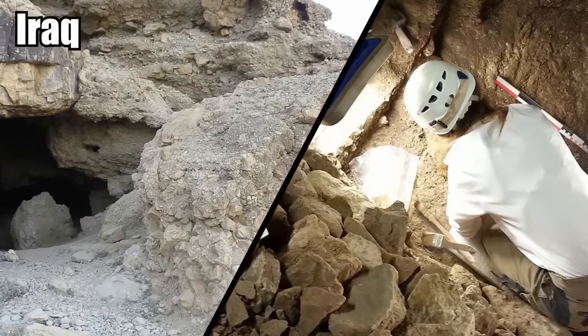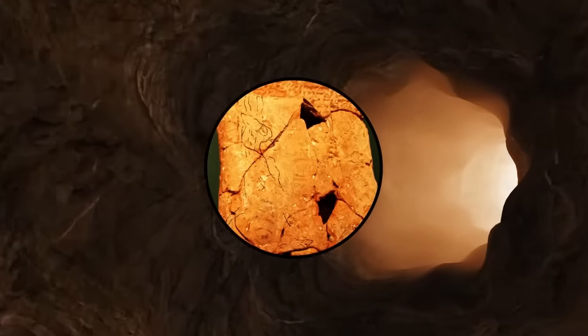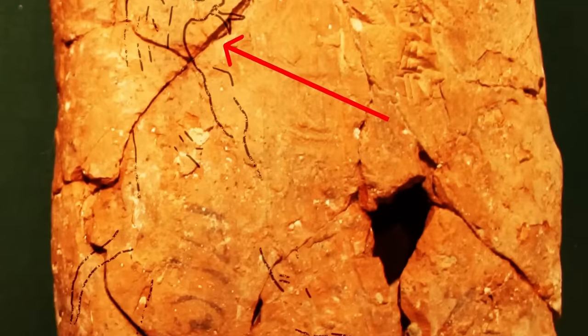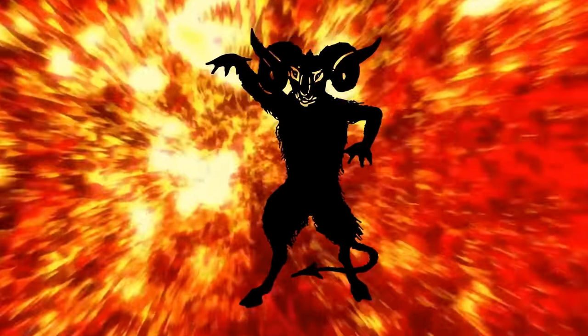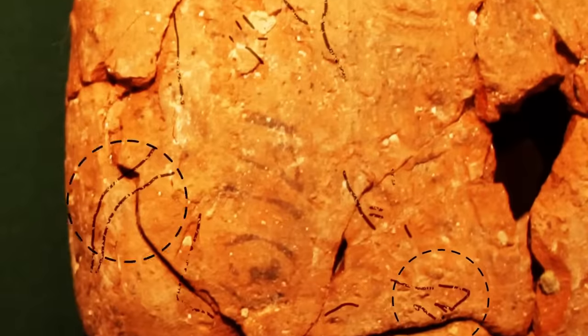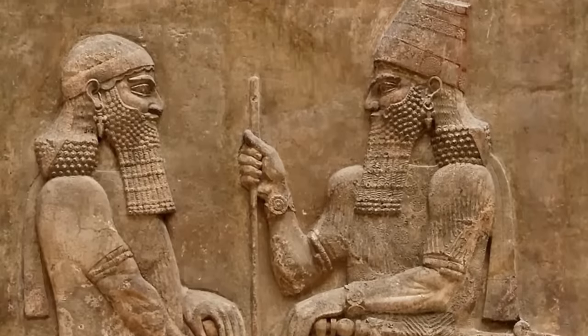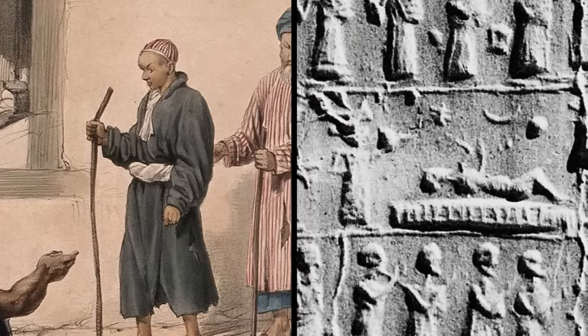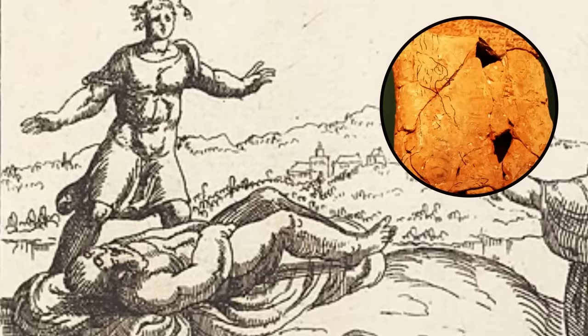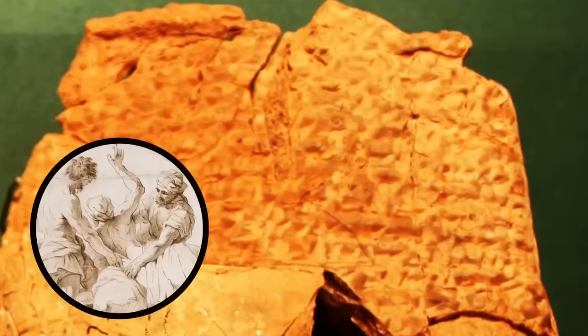Archaeologists in Iraq recently discovered a creepy demon cave. They didn't find any actual demons inside, but researchers came across an ancient clay tablet from 2,700 years ago. On the clay tablet is a horn figure depicted as half-human and half-goat — to the ancient Assyrians, this demon's name was Bennu. Like the character Satan that came later, he had hoofed feet, a forked tail, and a snake's tongue. Even stranger, the Assyrians believed Bennu was responsible for a very specific medical condition — any ailment of the mind or body not sustained in the physical world was attributed to a demon. Bennu was specifically believed to cause epileptic fits, seizures, loss of sanity, and crying out.